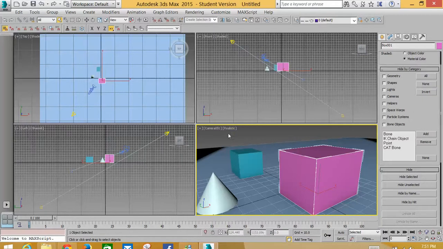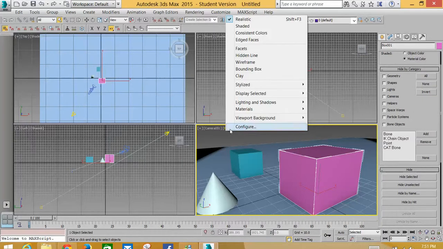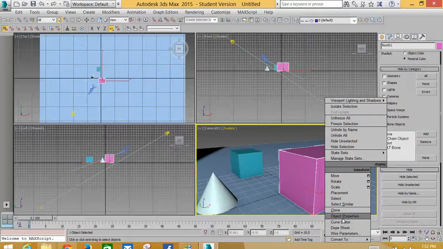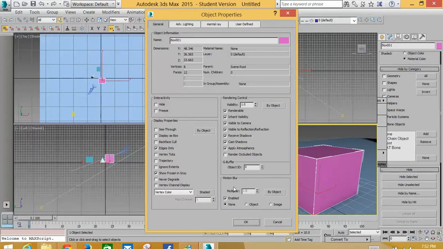Again, you may want to review how each of these can be displayed. You can display them as a bounding box. In object properties, displays a box. Got it there too.